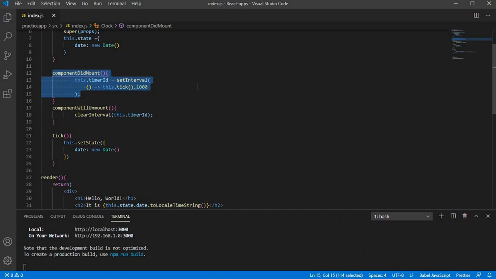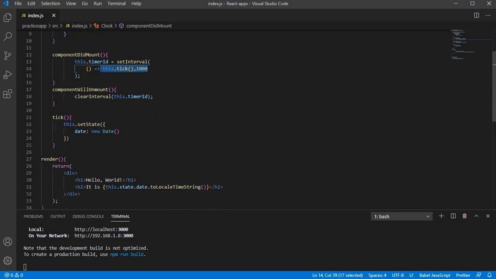Inside it, the clock component asks the browser to set up a timer to call the component's tick method once a second. So once this is done, it goes right here to the tick method, which is called every second.